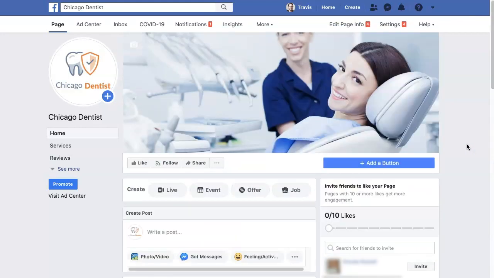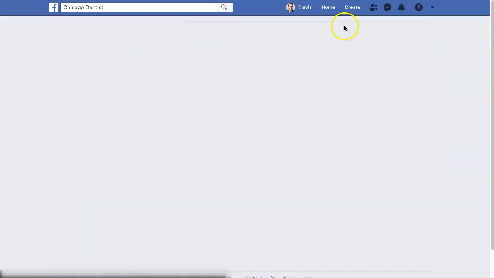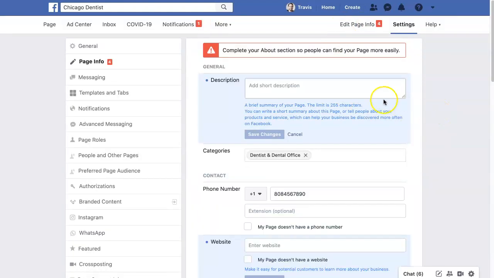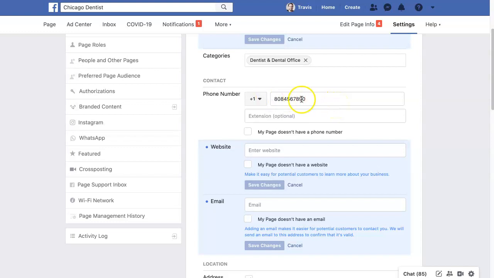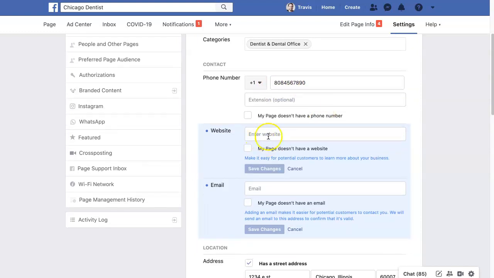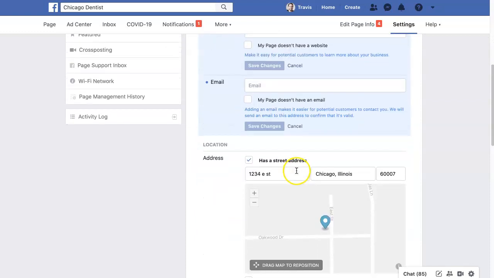And then what you want to do from there is just go ahead and fill out the rest of the information on your Facebook page. So if you come up to Edit Page Info up here, then it's going to walk you through. You're going to want to add a description. We just used a dummy phone number here, but you want to make sure you have the correct phone number. You want to enter your website, your email.